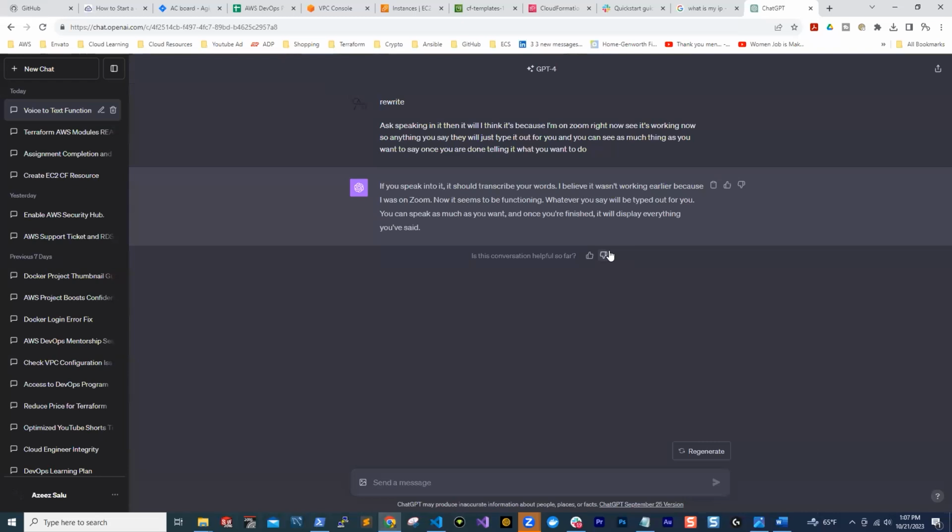Then on a Windows computer, if you want to use PowerShell, you use PEM. And on a Mac computer, if you want to SSH, you use PEM. So the only time you use PPK is if you are using PuTTY, and PuTTY only works on a Windows computer. Yeah, that's fine. Thank you very much. No problem.